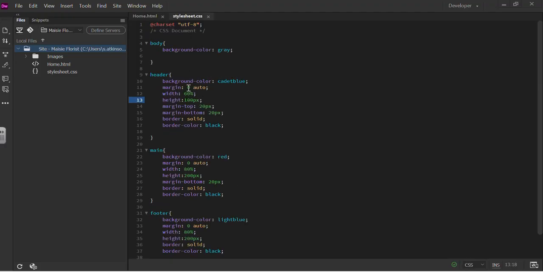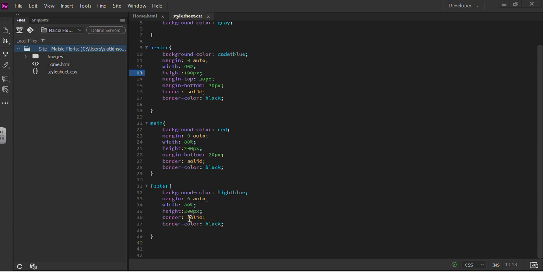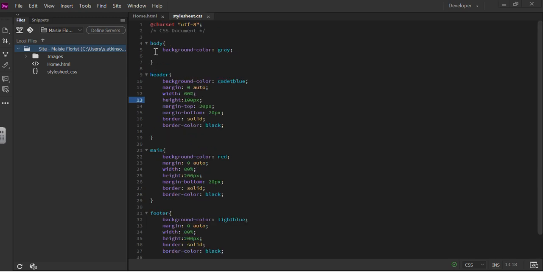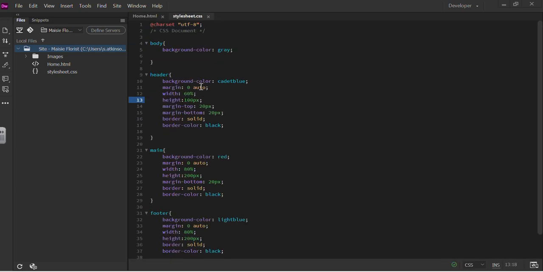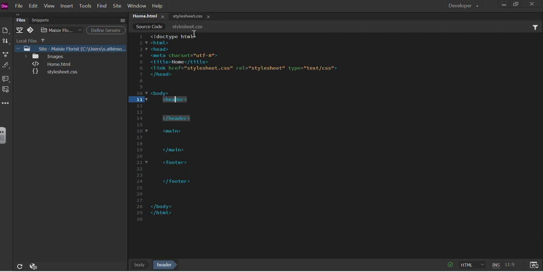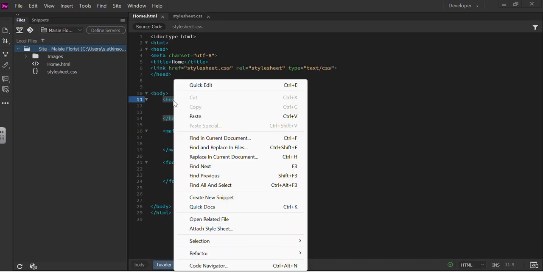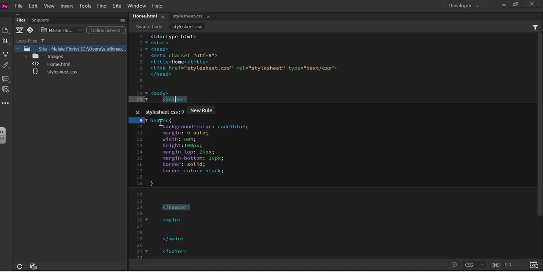So what we've done now is we've created these styles, okay, which we can then manipulate, and then it'll change things on the home page or anything within these tags. The other thing that we can do to see this style sheet and all these styles quickly is we don't have to keep going backwards and forwards. What we can do is right click and go to quick edit, and you'll see all the styles appear, okay, which is really nice.